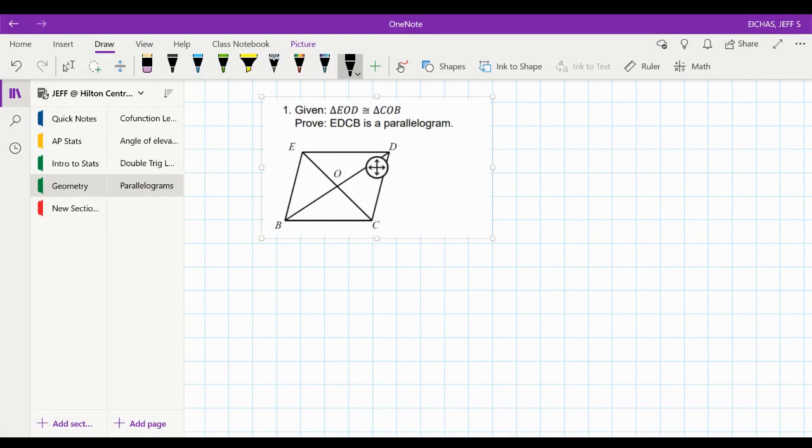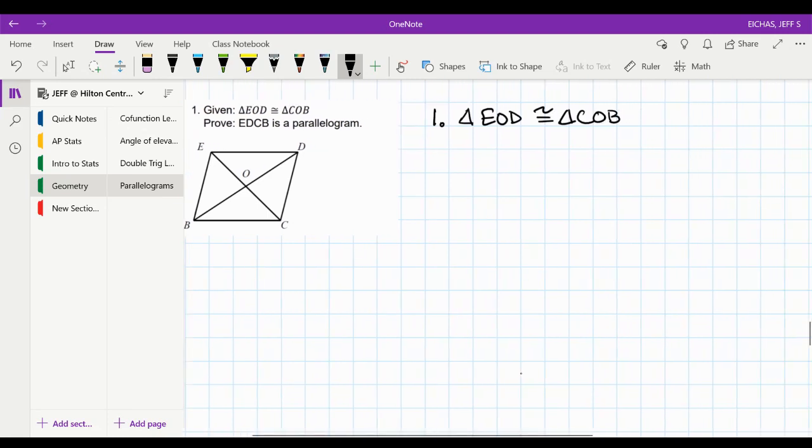So what we'll do is start with that given. Triangle EOD is congruent to triangle COB, and then that's going to be given. Again, you guys can write the reason. All right, now I want evidence that it's a parallelogram, and what I can do is show that this pair of opposite sides congruent as well as parallel. That is going to be sufficient evidence to prove that it's a parallelogram. One pair of opposite sides congruent and parallel. So that's what my goal will be.